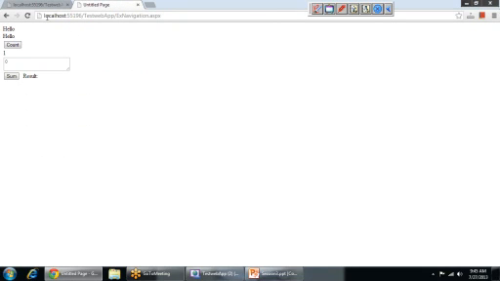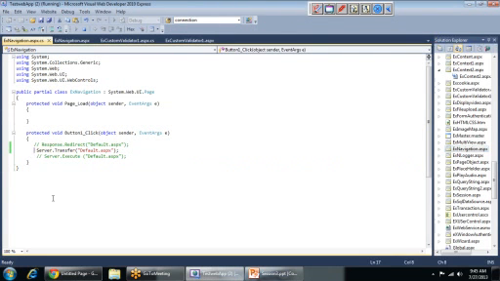Did you notice something? Your URL is still the same. So on the same page, it is stopping the current form and starting the execution of the next one, but the URL is not Default.aspx. This is what Server.Transfer does. Let me comment it out and use Server.Execute.